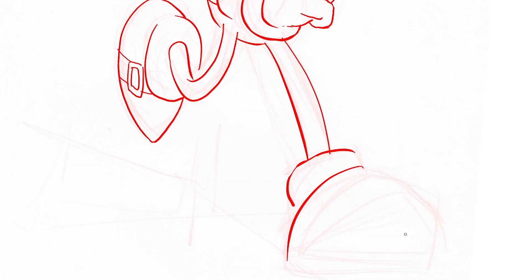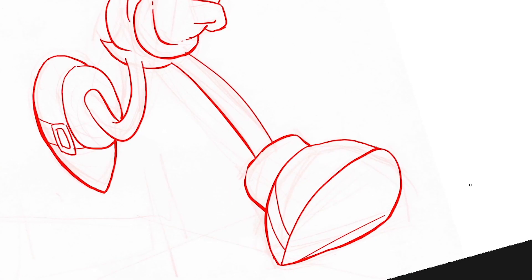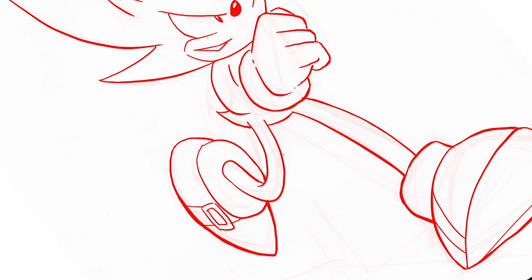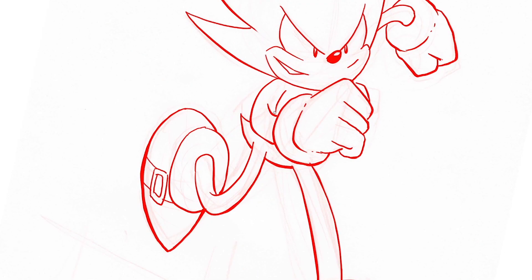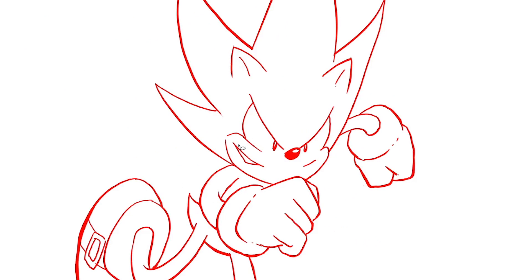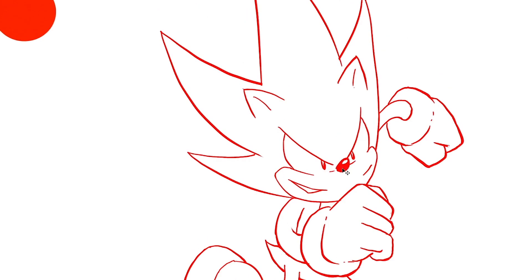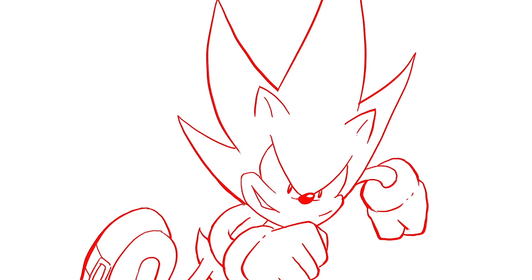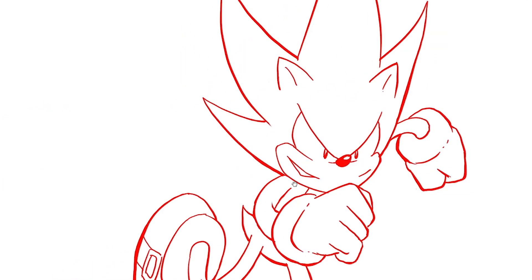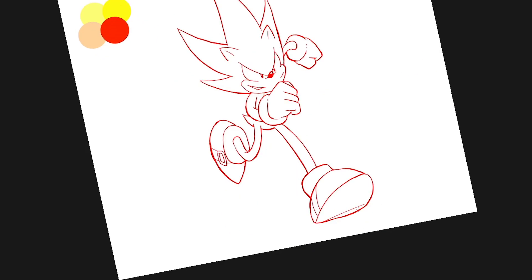We've got his shoe buckles, his legs — his shoes are kind of pointy, I always wondered why the pointy shoes. Anyway, for the front foot, because it's moving forward and is a lot closer to the camera than the rear foot, I like to have a little bit more line weight on that foot. That gives the illusion of separating the depth of the drawing.